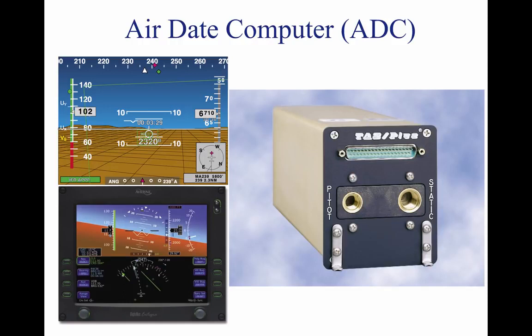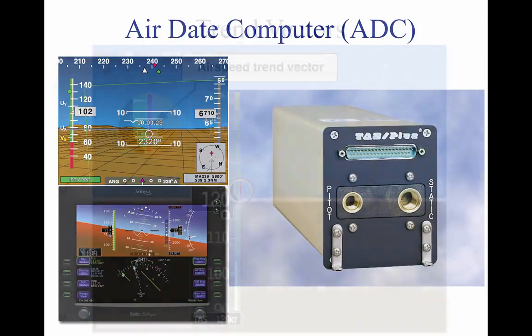The pitot-static inputs are received by an air data computer, ADC. The ADC computes the difference between the total pressure and the static pressure and generates the information necessary to display the airspeed on the PFD. Outside air temperatures are also monitored and introduced into various components within the system, as well as being displayed on the PFD screen. As shown on the right, the ADC is a separate solid-state device which, in addition to providing data to the PFD, is capable of providing data to the autopilot control system.